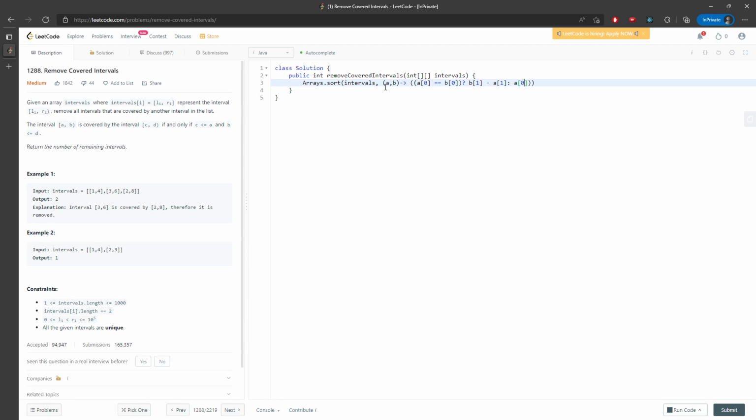Else, I'm going to sort from smallest to greatest. Alright, so now I'm going to initialize my left and right to the first interval.